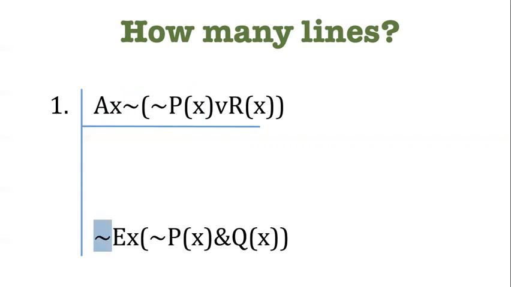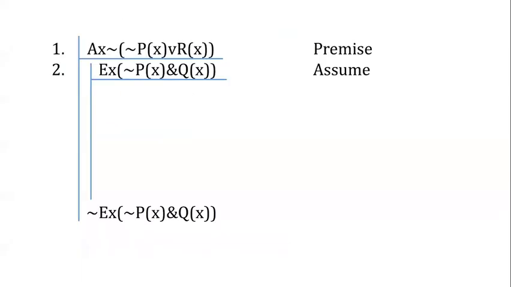Now, when you look at this conclusion, I want to know, what do you think? Do you think this is an existential sentence, and so I need to think about my existential rules? I hope the answer is no, because this is not an existential sentence. This is a negation. Look at the main connective, the thing that's the widest scope. So hopefully your Boolean light bulb in your head went off and you thought, okay, this is a wide scope negation. I should be thinking about doing a reductio, not worrying about that existential quantifier in the conclusion and what that might or might not tell me.